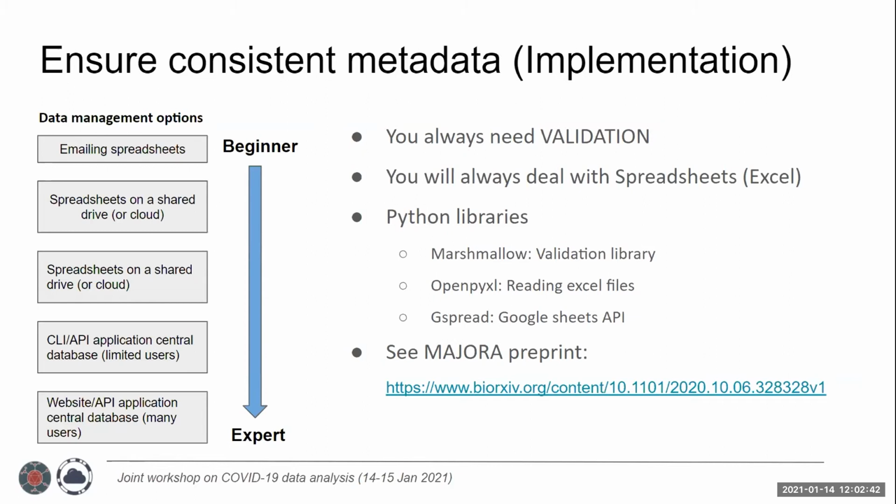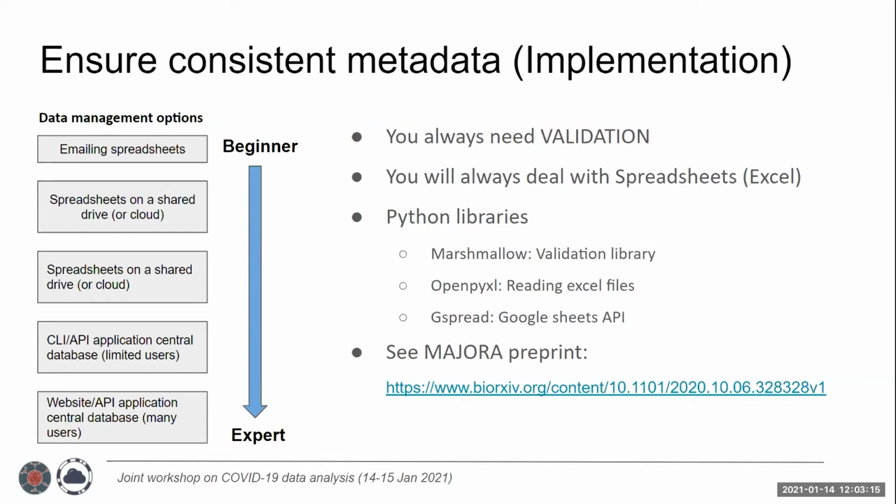The other thing that you need to consider is that you're going to be dealing with Microsoft Excel or a similar spreadsheet program. Even if you can somehow avoid it within your own ecosystem, people are going to send you data, or they're going to expect you to report data in that file's format. So your system needs to cater to that. In the end, what I think is more important is you start thinking about what a spreadsheet from the clinic would look like. What information would it contain? And then how would you check that that information is correct?